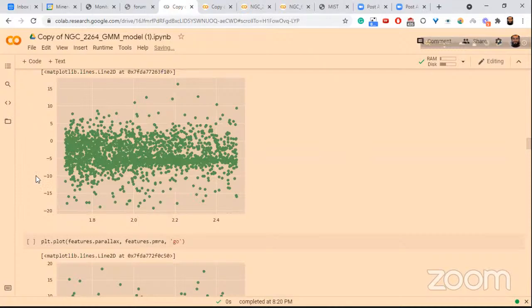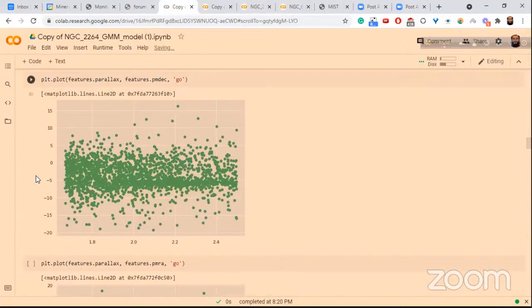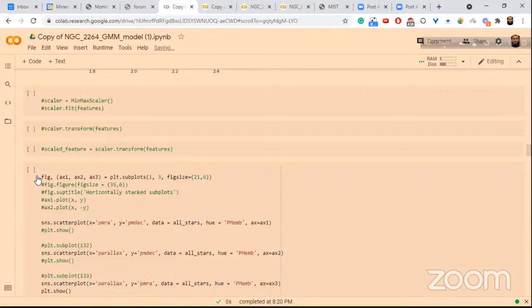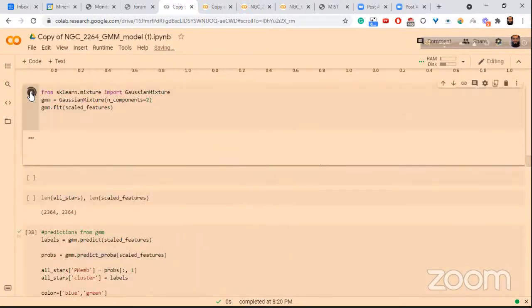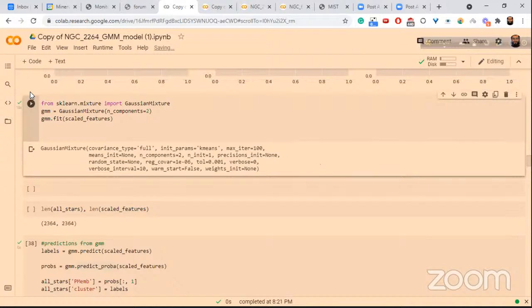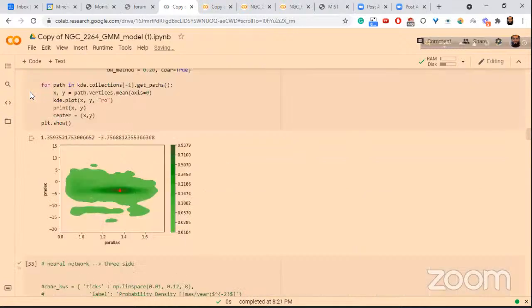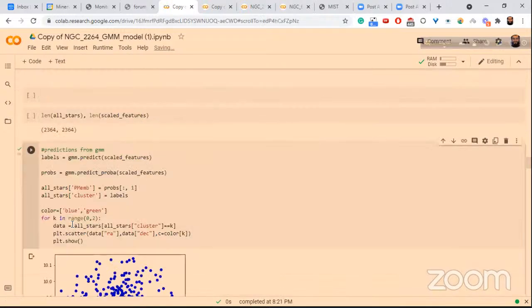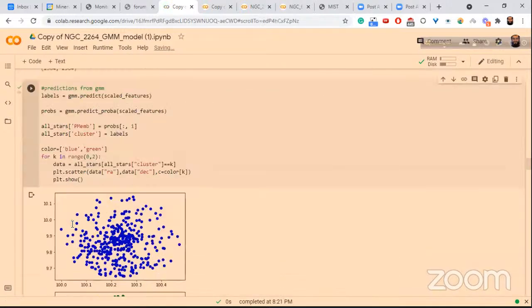Normalize the features, and then it got normalized. Okay, that's still done. Now let me run the GMM model, and then it should give me two things, one scale and one filter.